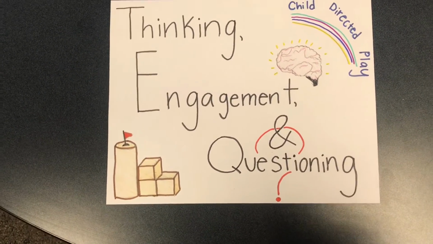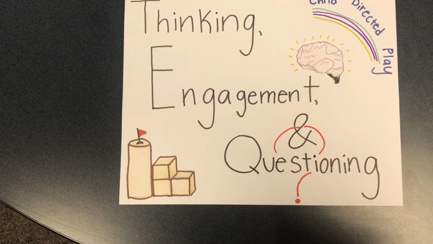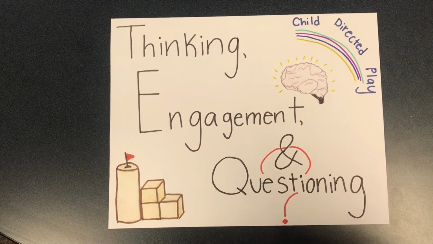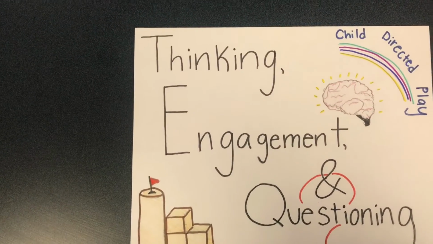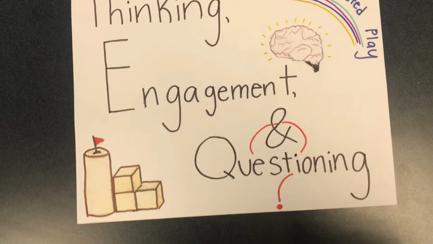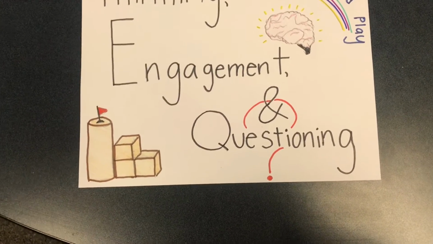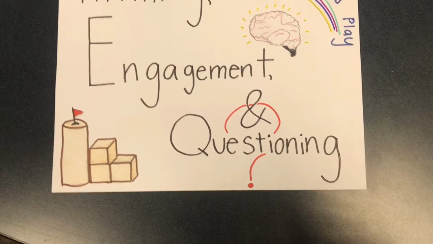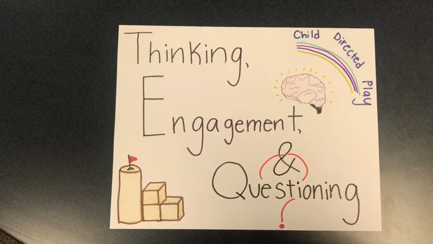Learning is a lot easier for children if it's connected to what they already know. The teacher can just follow what the child is doing and talk about their thinking in their play. This keeps children more engaged because they are interested in their learning since they're guiding it. Adults can promote deeper thinking by asking questions about what the children are doing and why they're doing it. They can also expand on the children's knowledge by telling them more about what they are doing.